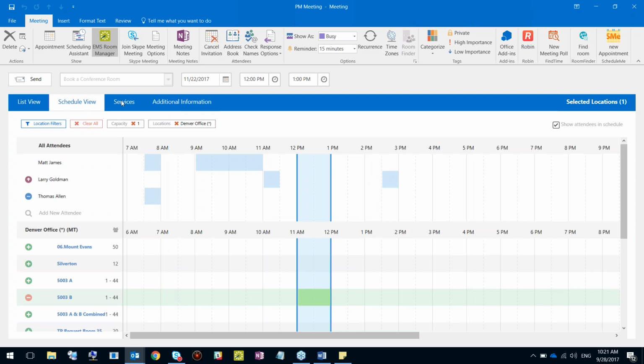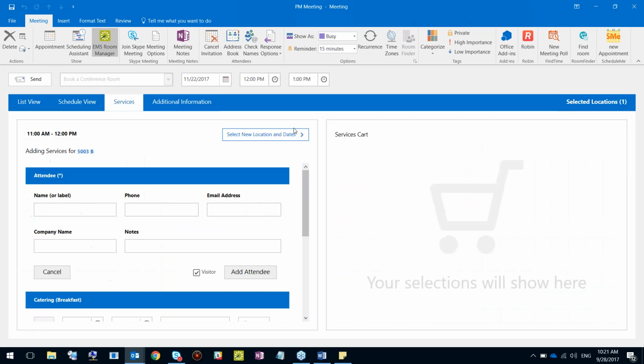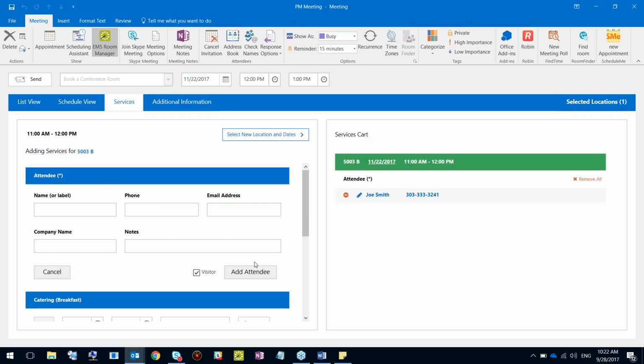So once my room is selected, I can then come to my Services tab. The first thing you'll see here is my visitor management component. I can add the information as need be, and of course this is going to respect any customized labels that you may have configured for visitor management in your database. I can add my attendee, and then it's just as simple as entering the other people. Once I complete the reservation process, these will be saved as attendees, just as if they had been added from the web app or the desktop client.